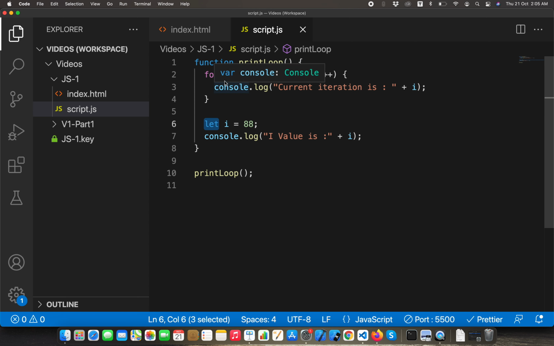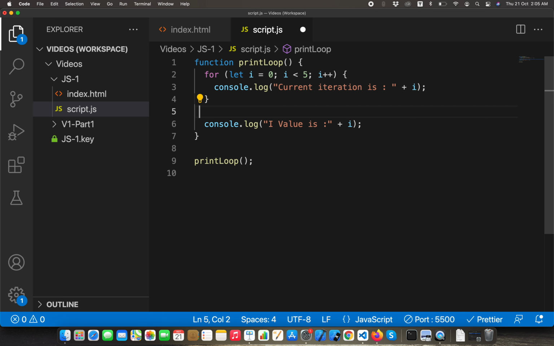The moment we change from var to let, its scope is limited to the current block. And that's the reason i is not accessible outside the for and only available inside the for. That's the key difference between var and let. On top of that, there's one more variable we have seen, that is const, or constant. As the name suggests, a constant does not allow you to change the value once it is defined. That means it is immutable.